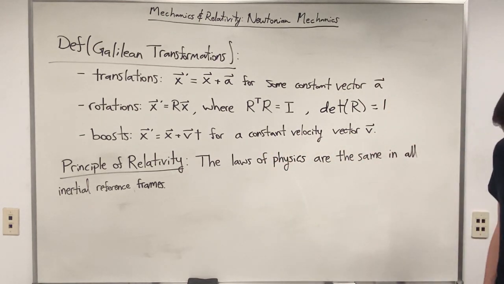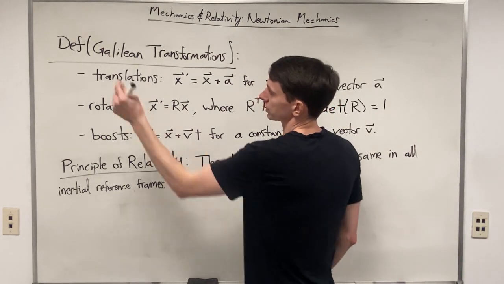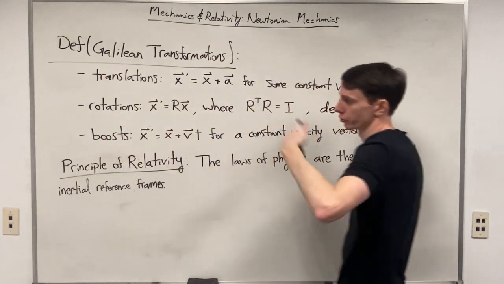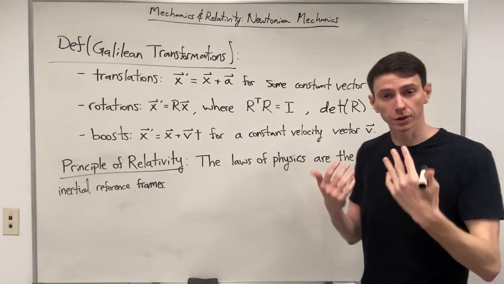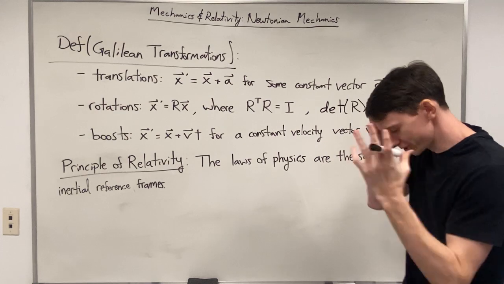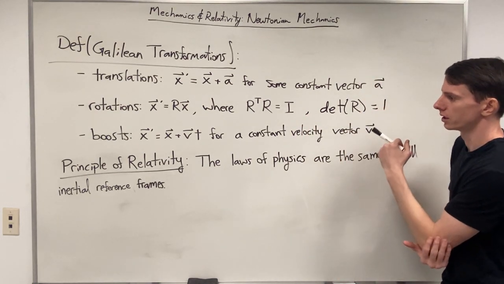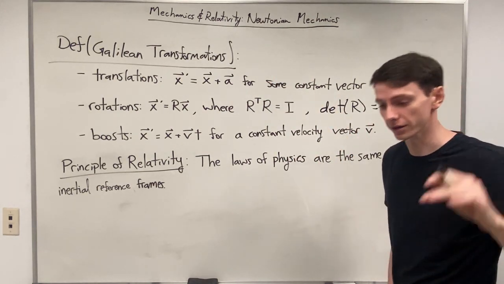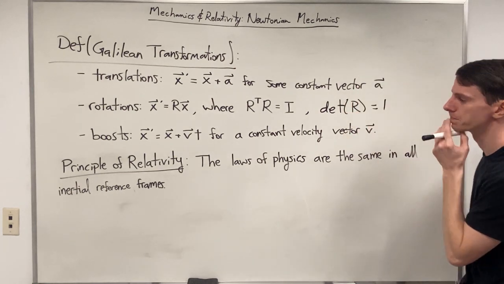Okay? And essentially what that says is that the laws of physics are going to be the same regardless of where you put your origin, how you orient your origin, and the relative boost that you are at, or what your speed, your velocity is relative to something else. Okay. Now let's make sure that we understand this here before moving on to Newton's second law. All of what we've been talking about is Newton's first law, and kind of the subtleties of that. Let's finish that discussion before moving on.